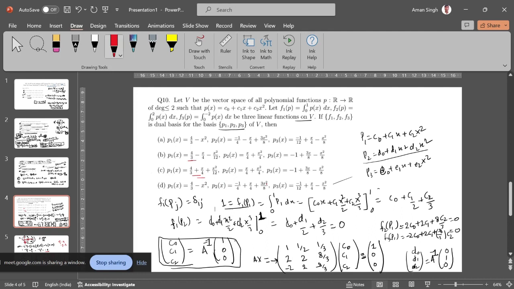Okay. So the main idea here was how to calculate C0, C1, C2 after getting matrix A. After all these equations, you get a lot of equations, 9 equations, and everywhere the matrix will be A only. Means every equation is like this: A, B is equal to E1, which is just 1, 0, 0, E1 transpose. Here we have the same matrix D, A is coming, because these are the coefficients of integration, so they are not going to change. This is just E2 transpose. So from here, you can calculate all CI, DI and EIs. So I'm not doing this, but sorry for that.